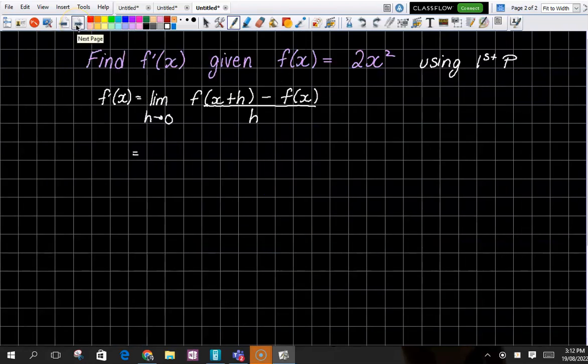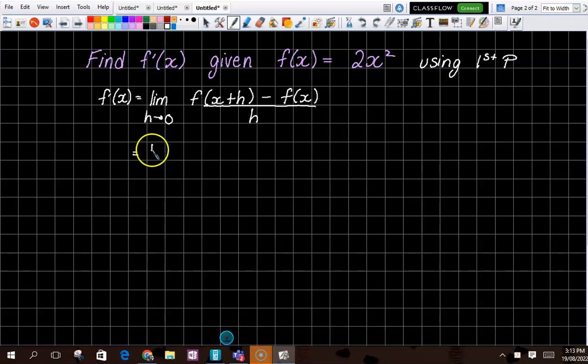Well, guess what? Same deal. We eventually want to make h 0, because what we're saying is the gap between our point and the next point is going to be 0. We're getting closer and closer. 0 is going to be the gap. So that means we can find the slope at that point. So what we're going to have to do is cancel out that h. If you do everything correctly, you should have a common factor of h on the top line every single time. If you don't, go back, check your substitution, find an error.